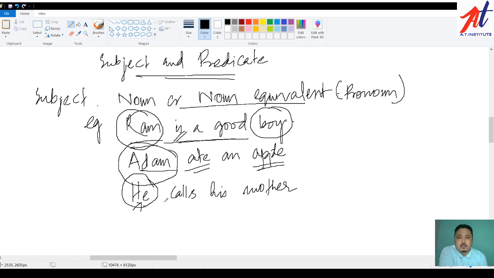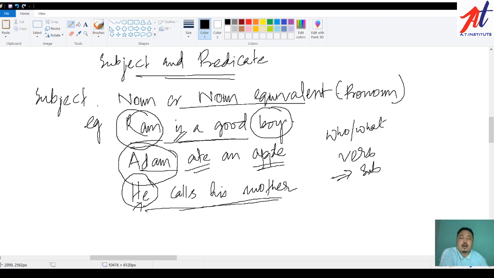Okay. Now, I hope you people are clear about the subject, or there is another way by which, if ever you come across a sentence where you are confused, which is your subject. One more thing that you people can do to find out a subject is that you can ask who or what to your verb. When you do that, automatically the answer would be subject. Say, in this example, if you are confused which is your subject, what you are to do, you are to put who or what before your verb. What is your verb here? Calls, right? Now you can say, who calls? He calls. Now he is your subject.